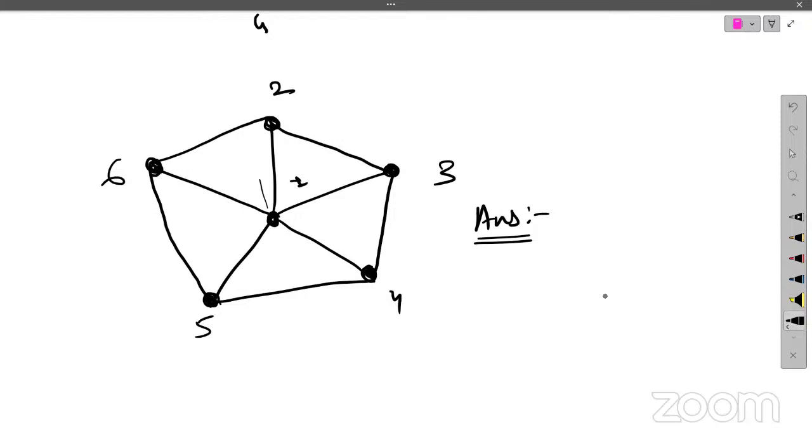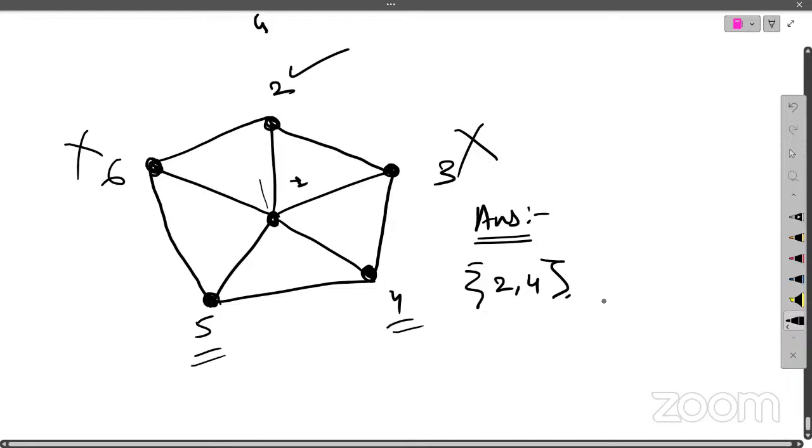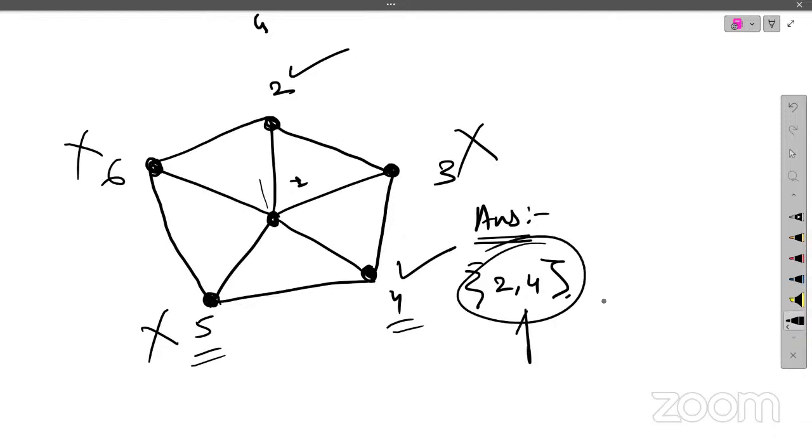But now 2 and 6 we cannot take together. So it is 2 or 4 or 3 or 5. Yeah, I think there are only 2 vertices, because if you take 1, then we cannot take any other vertex. So obviously we should not consider 1 in our independent set. So let's take 2. If you take 2, then we cannot take 6, we cannot take 3. So the only choice left is either we can take 5 or we can take 4. If we take 4, then obviously we cannot take 5. So here the maximal independent set will be only 2 vertices.